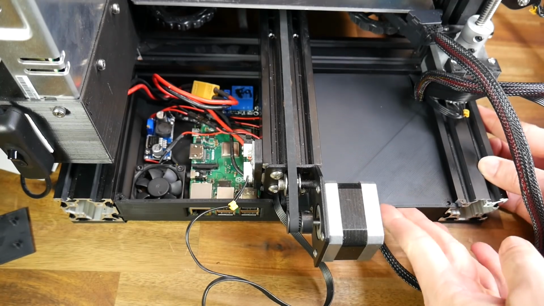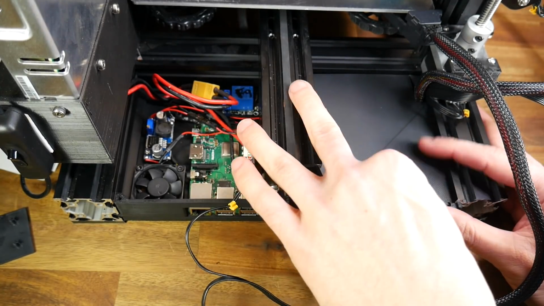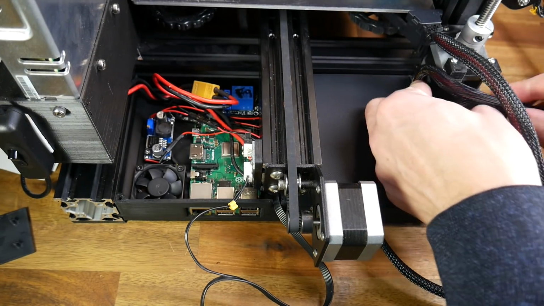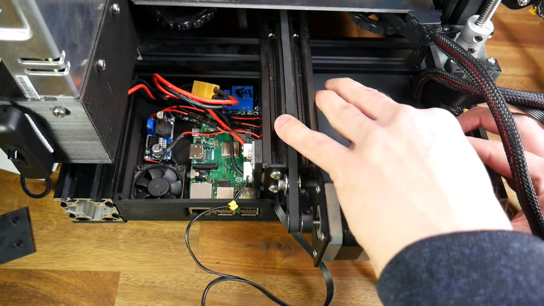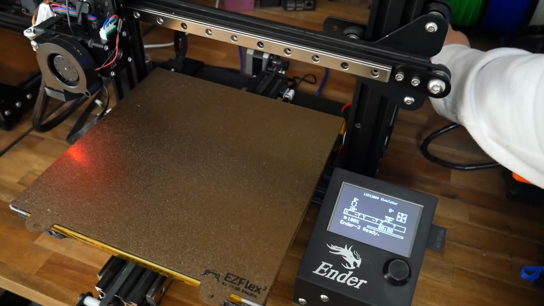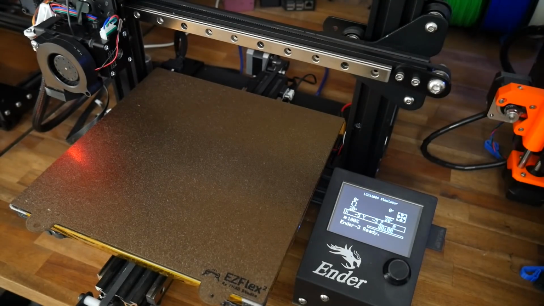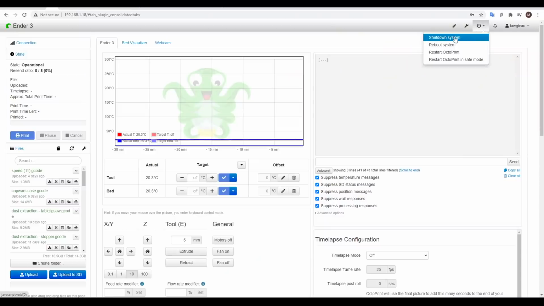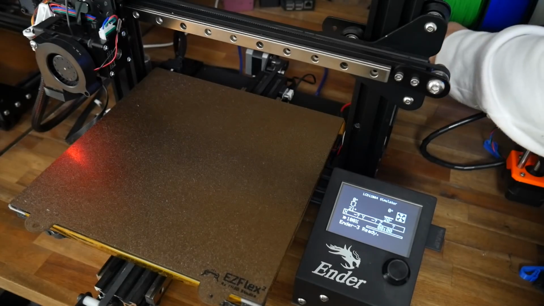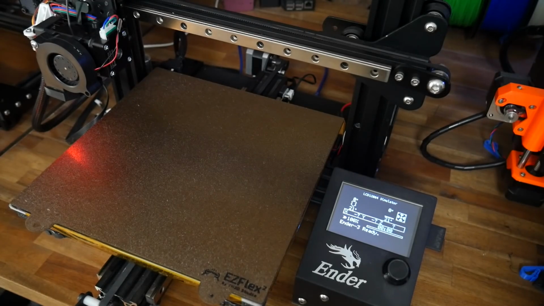In the back of my Ender 3, I'm running a Raspberry Pi with OctoPrint, powered by a buck converter tied to the main printer power supply. So if I switch off the printer, the Pi will get shut down instantly as well, which makes it possible to corrupt the SD card. The correct thing to do is to use the OctoPrint interface to shut down the Raspberry Pi, wait a few seconds, and then it's safe to shut down the printer entirely.